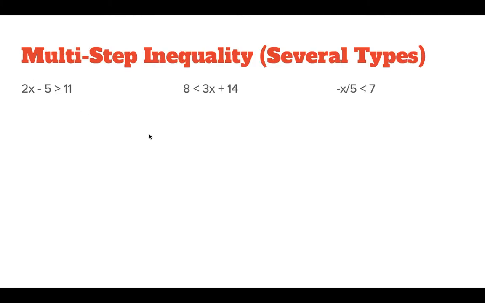The last thing you're going to see as we go into this unit is that sometimes you need to add or subtract things. So to get x by itself here, I have to add 5 to both sides. Once I do that, then I'm going to have to divide by 2 to get x alone. Over here, I do the same two steps. I'm subtracting 14 because I want the x by itself. I'm dividing by 3. But on this one, x is on the right side, so I'm then going to have to do a reflection to get it over to the other side. So I actually end up with three different steps to do for that problem.